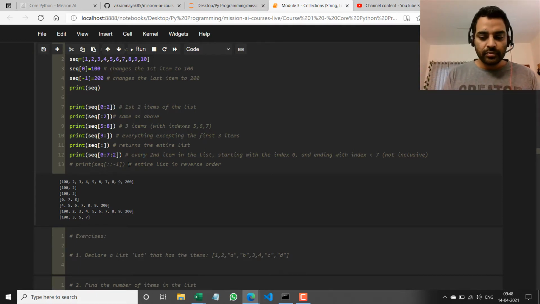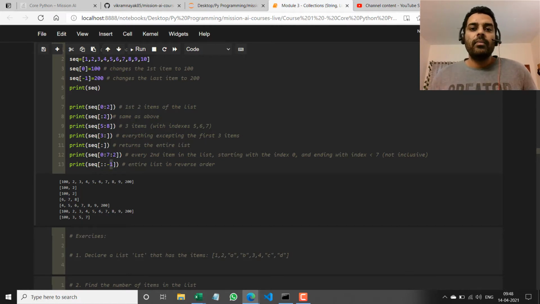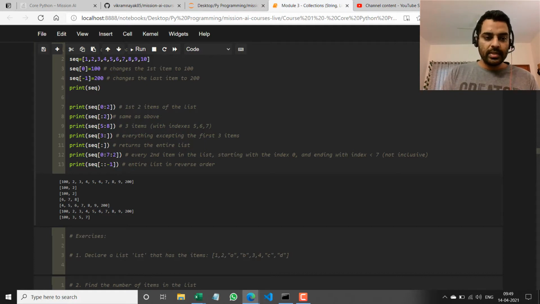And now moving on to the final thing, what happens if you want the list in reverse order? Obviously, there is a method that I'll show you later on to do this, because it's a very common operation. But if you wanted to do it using indexing or subsetting, how you would do it is, I told you, specifying nothing on the left and right of the first colon means you are going from beginning to end.